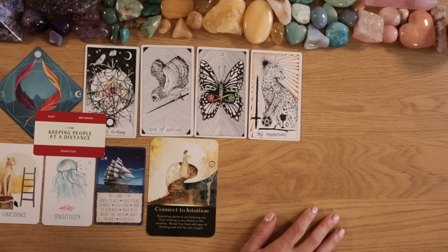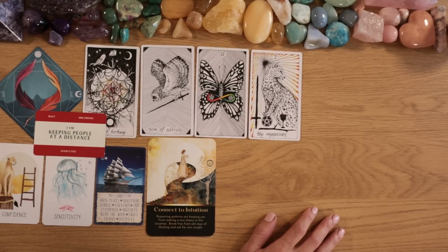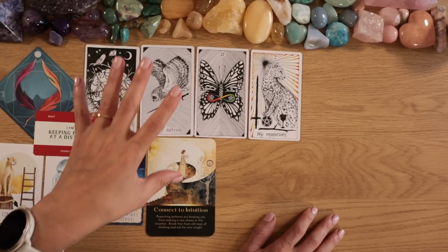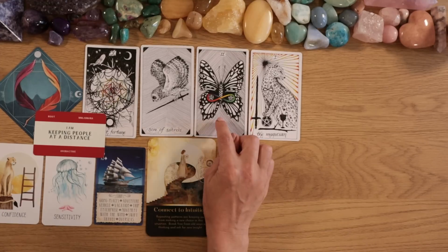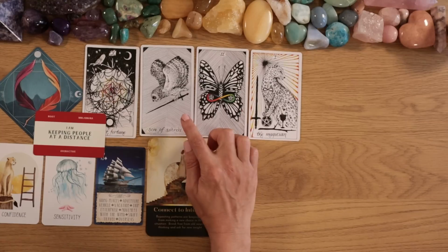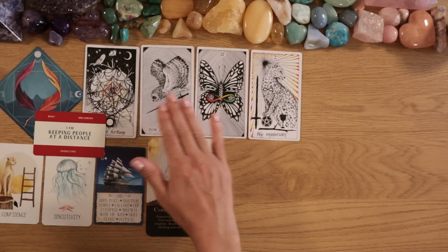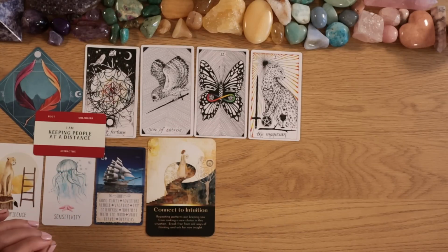Something is calling you, and it's going to be something very spiritual in one sense, because it has something to do with where life wants to take you now. So this has been taking a lot of attention and energy, but when that chapter is over, what's going to happen next? And I love that we have the beautiful Two of Pentacles here, almost binding those two things together, showing this transition. It's the bridge between your old life and your new life.